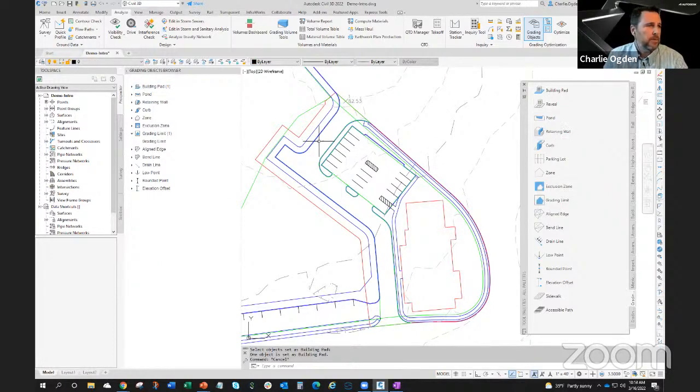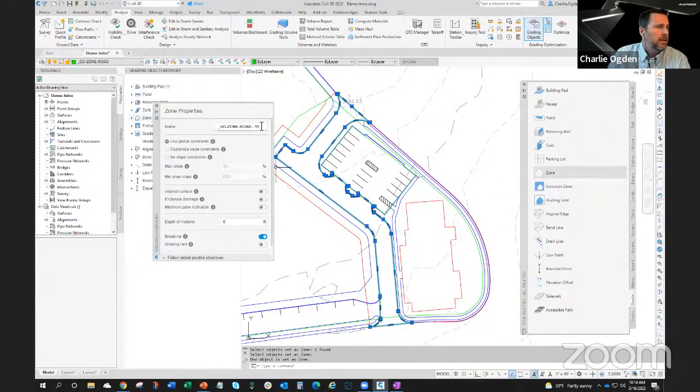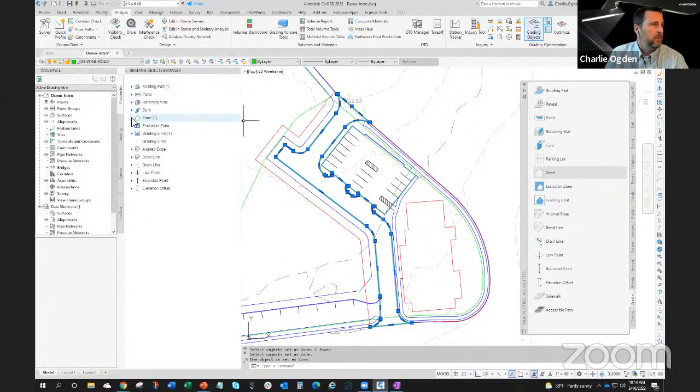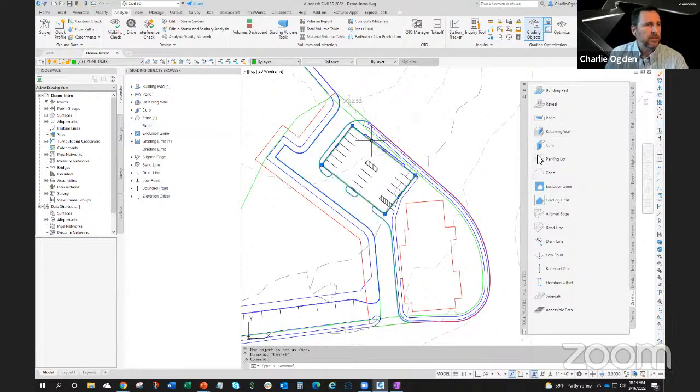And also, there's a road in here, so I have a closed polyline for that. I'm going to add a zone for that and call this road. Zones are key in grading optimization. And same thing here. I'm just focused on the slopes and then a maximum slope here. And now we have a zone in here. And the last one is the parking area. Also going to add this as a zone. I should point out too, you can select the object first and then pick the tool. It'll also add it.